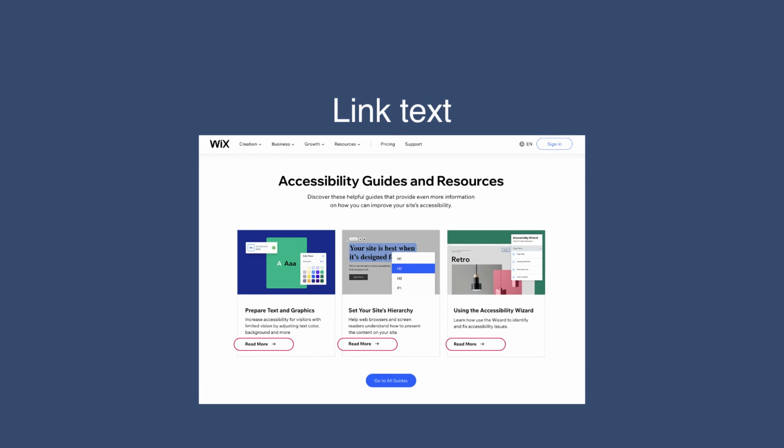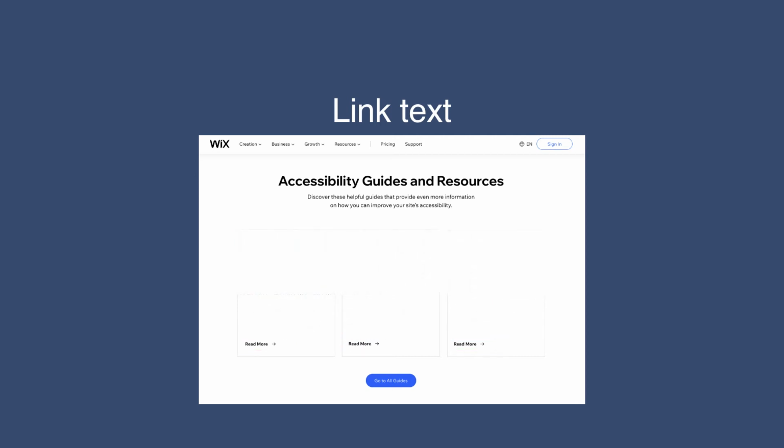The majority of users can see the image above and read the related details around to understand the link. Now let's show you how a screen reader sees this page. The screen reader reads out the same text, saying read more, read more, read more, go to all guides. But there is no context, making it very difficult to navigate the page. The images are being described to the screen reader user by the descriptive alt text, but not the links. To correct this, the link text needs to be unique and descriptive about each individual link. This will enable the user to know which link they need to click on to read more. The other benefit here is it is helping to improve your SEO.